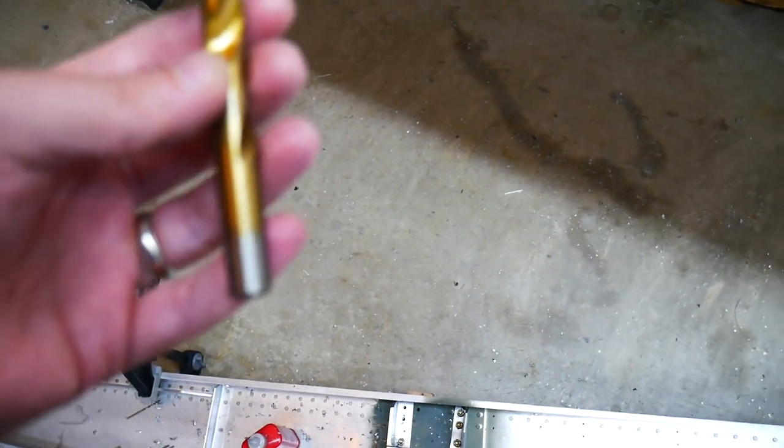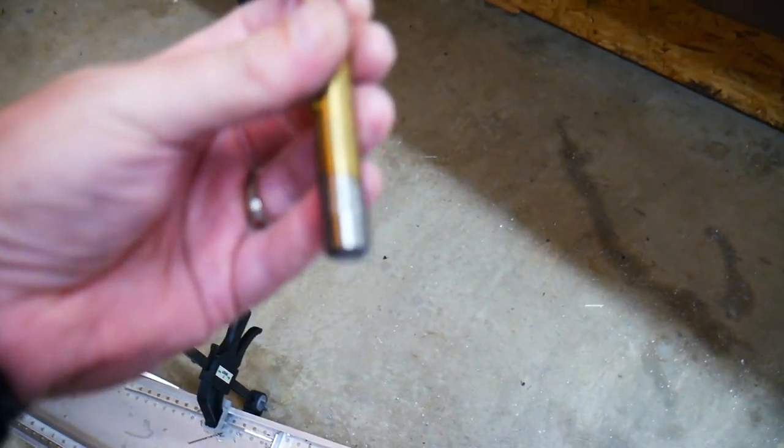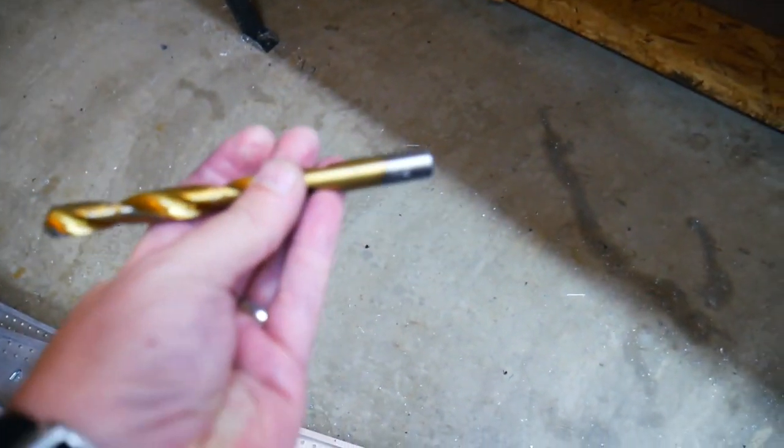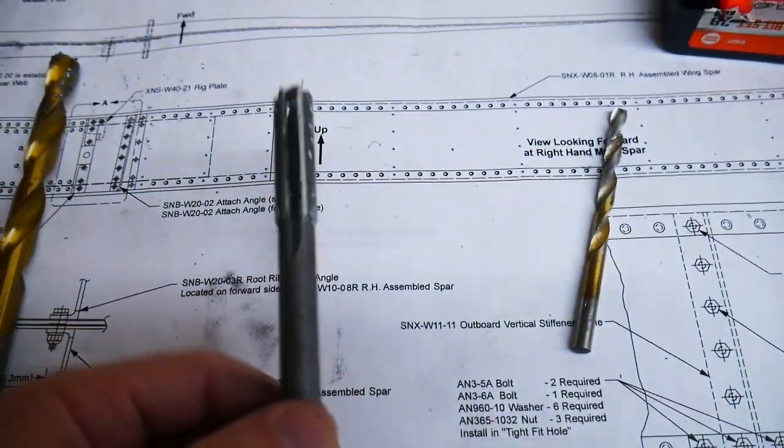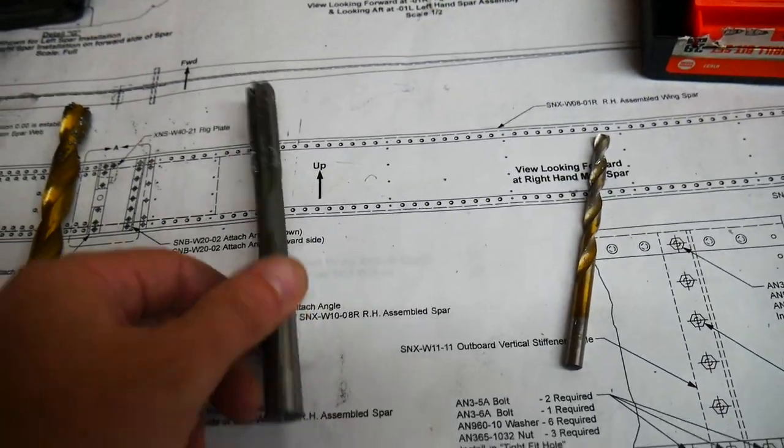All right, now that I've got that hole drilled up to the 3/8 inch, I'm just gonna bump it up to a 15/32, which is slightly smaller than half an inch. Just enough space that I can then use my reamer here to take it up to a full half inch.